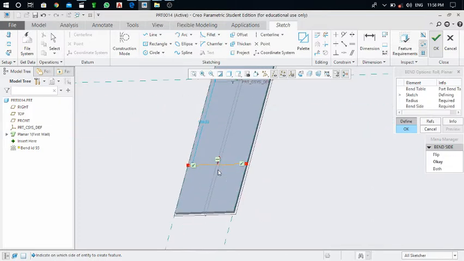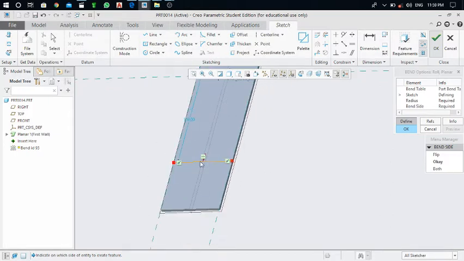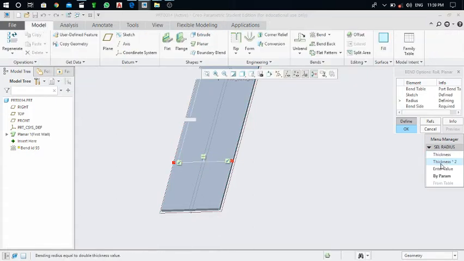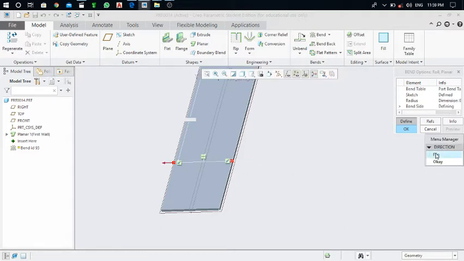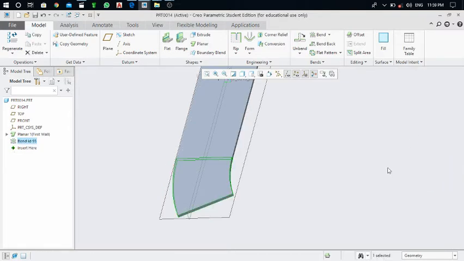Now we have drawn this line because this is the side of the entity to create the feature. So we are going to create this roll bend from this side or this edge. And from here you can flip the direction. Click on OK. Again click on OK. Now click on this enter value. Now here the system automatically generated value is 185. So click on this green tick mark and again you can change this direction. Click on OK and again click on OK.